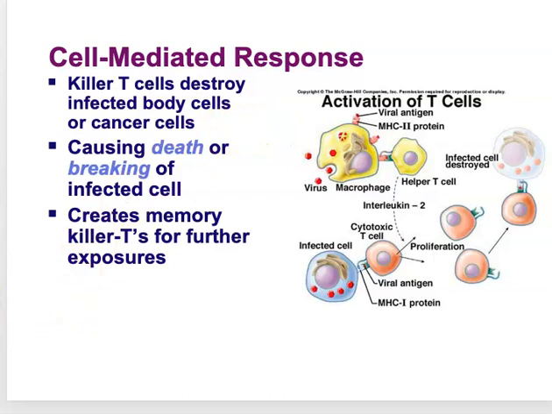So that's all we're going to learn for today. We're going to learn about memory in the immune system cells later on, and we're going to learn about the specifics of the immune system cells, the B cells and the T cells, later on as well. But this is just an overview so that you can understand what B cells and T cells do and what adaptive immunity is. So hopefully that was helpful.